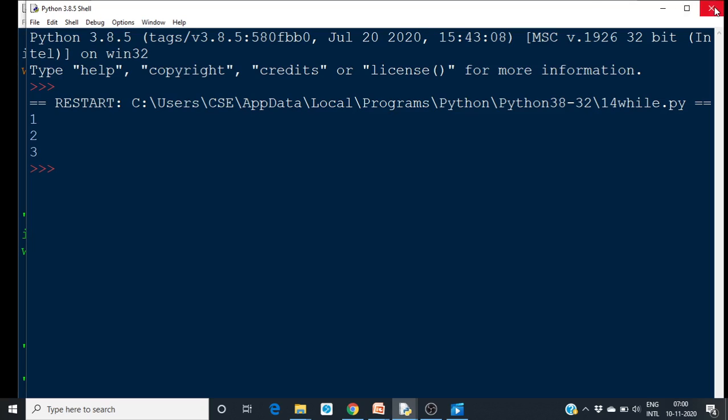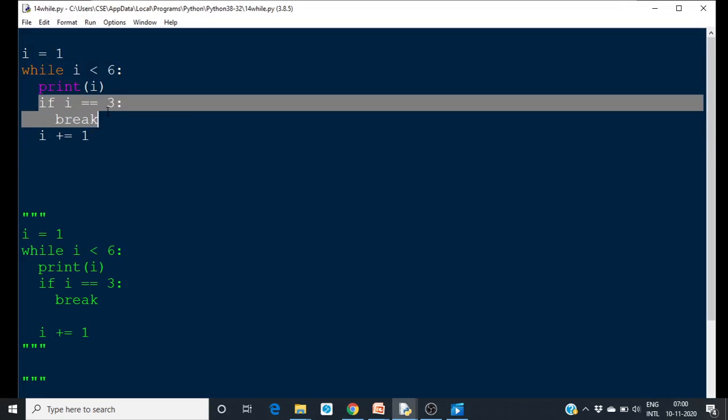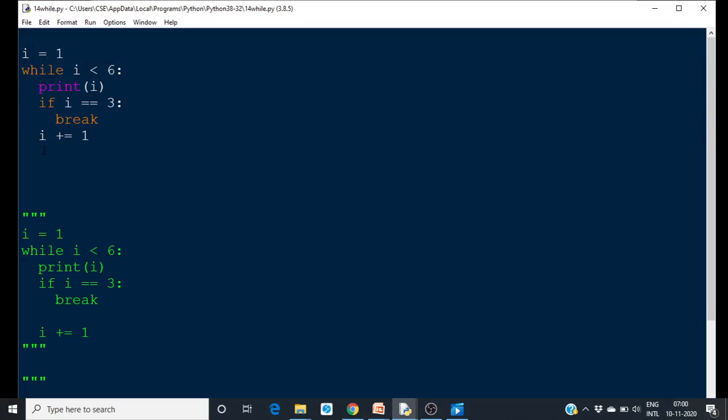So this is an example to show how to use this break statement. Whenever I becomes 3, it will break, and there is no other statement to be printed. So it will stop execution. This is the case of the break statement.